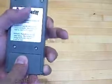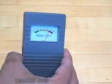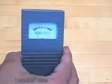After inserting a 9-volt battery, press the button on the side to turn the meter on. There will be an initial burst, then the meter is ready to use. Notice that in addition to the meter readout, you get a sound. The intensity of the sound corresponds to the intensity of the magnetic field.